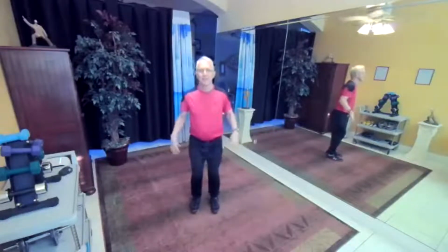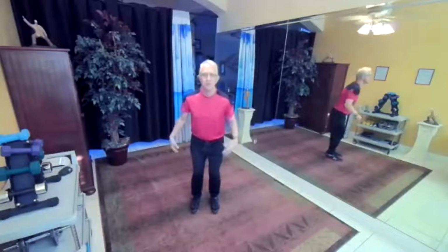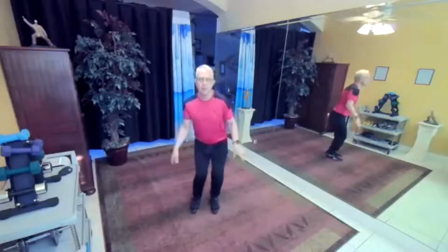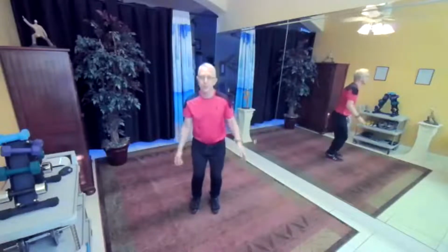Now let's add a little wiggle of hips. Wiggle of hips. Yeah. All right. Now let's shimmy the shoulders. Just kind of shake up the shoulders and shake the arms and shake the fingers. Bounce the knees. Yeah. So we're actually stressing our feet when we're bouncing the knees. Actually, we're stressing the whole body a little bit. It's a good stress. Our heart rate's coming up. So we're greatly improving our overall circulation.